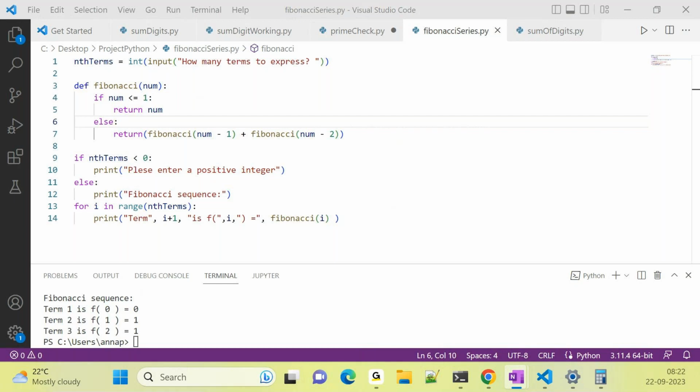So here the program is, I have given two words, for example.